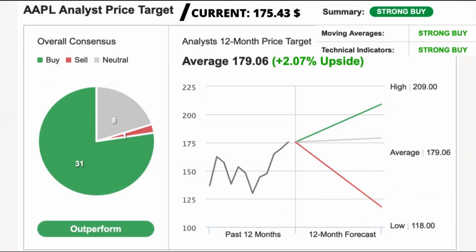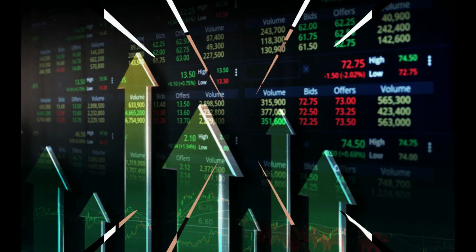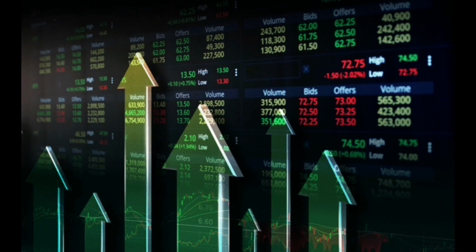So, there you have it, Apple's financial performance in a nutshell. With impressive indicators like PER TTM, PER FWD, PEG, ROE, ROA, EPS next 5 years, dividend yield, operating margin, profit margin, and a consistently positive evolution of profits and income, it's no wonder Apple continues to be a powerhouse in the tech industry. But remember, financial metrics are just one piece of the puzzle. Apple's success is also driven by their relentless pursuit of innovation, their dedication to user experience, and their ability to create products that captivate the world.